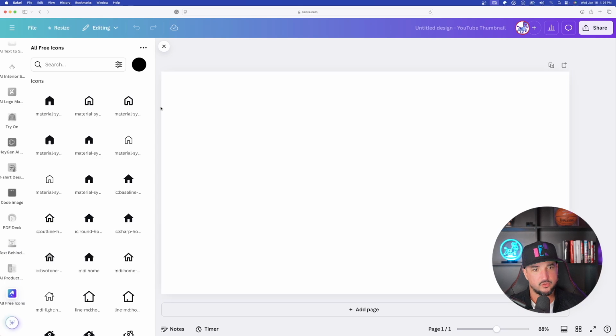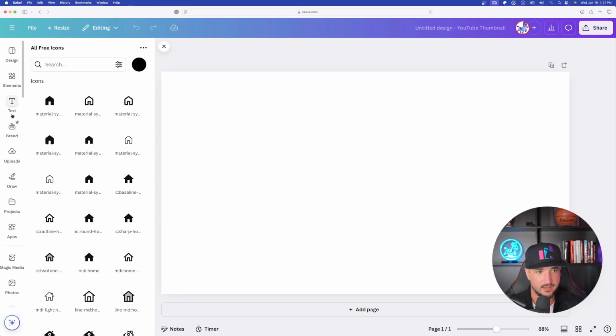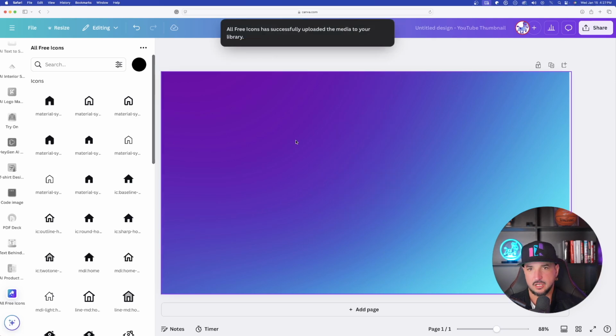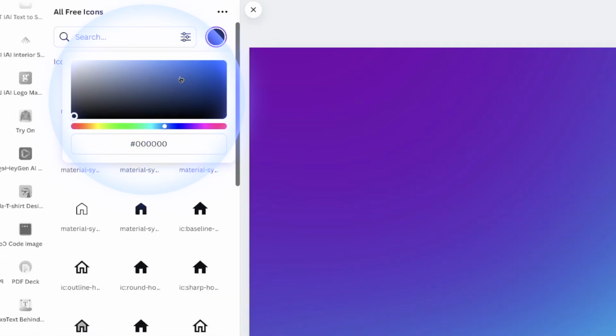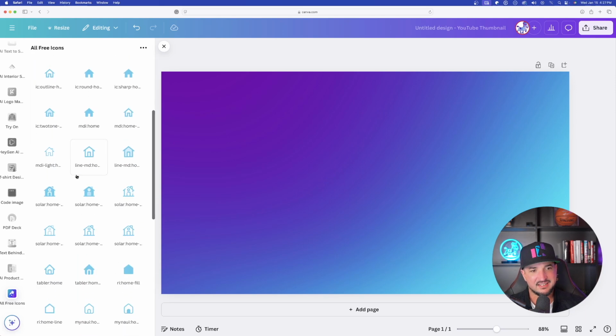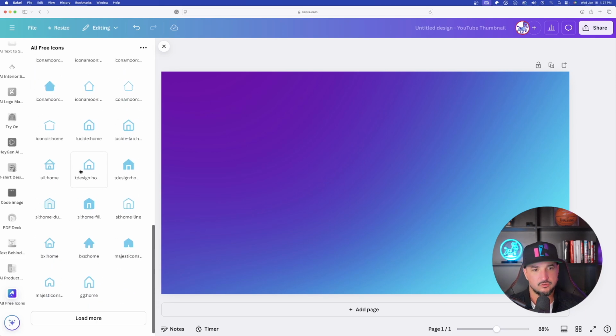And what we want to do is first add a little background to our actual design. That way it's not white. Now, over here in the top left-hand corner, it's automatically defaulted to black. If I put this house in here, it's going to be black. But I can even change the color by simply toggling this back and forth to select the sort of color I'm looking for. We'll stick to this teal color right here. And then notice instantly, all of my icons are going to be that color right off the bat.